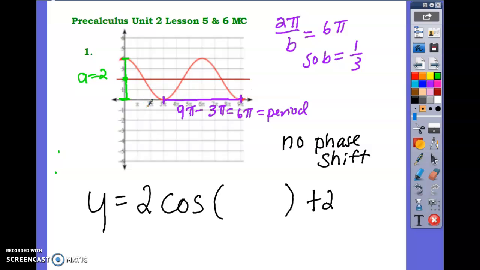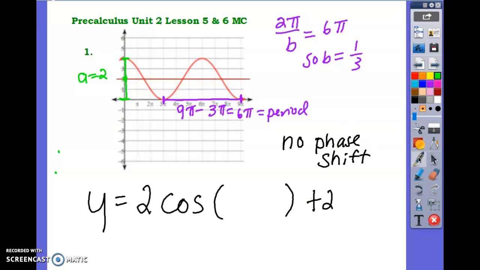So now the vertical shift, we see this red line here that I just drew right through. Looks like we're taking this x-axis and shifting it up 2. So I went ahead and put the amplitude in for 2. We know it's cosine because we are starting on a high. So that's cosine. It's the easiest one to write. We could write sine as well, but in this case we see that it's going to be cosine based on our answers. And then we have a vertical shift of 2. So the vertical shift of 2 is at the end.